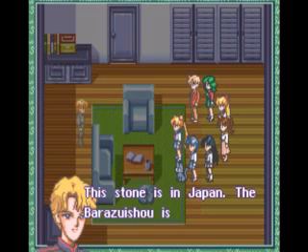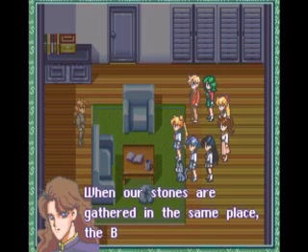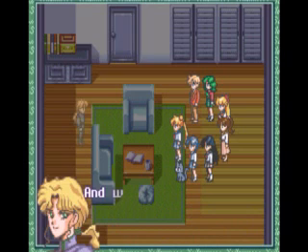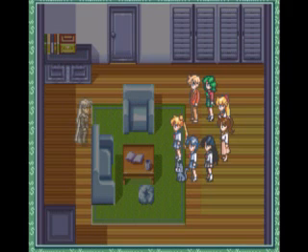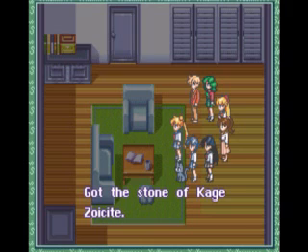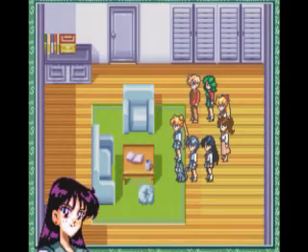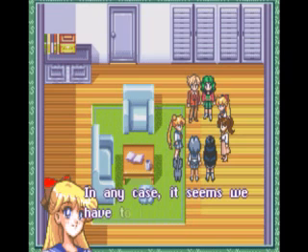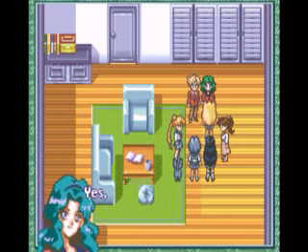In other words, Uranus, Neptune, and Saturn, and Sailor Moon are out for this entire chapter. Mars is going to Nepal, Mercury's going to Switzerland. Jupiter is going to Canada, and Venus is going to end it by going to Turkey. So basically the Kage Stone is what we're going to be focusing on for the rest of Chapter 2.